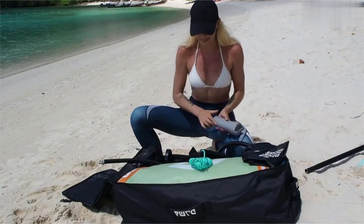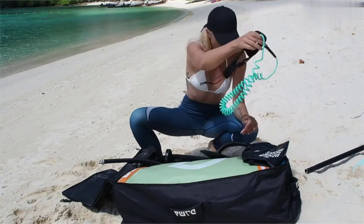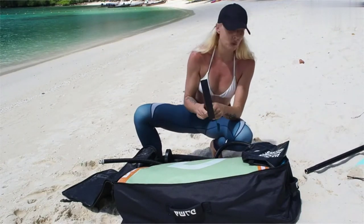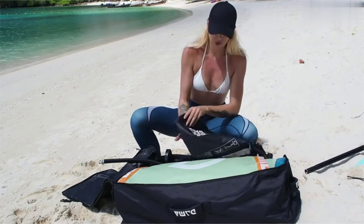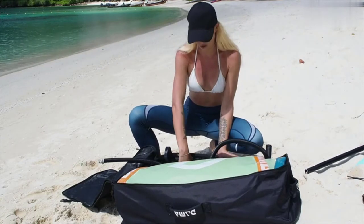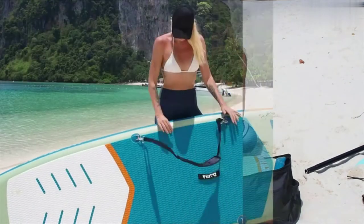You have a repair kit there, ankle strap, shark fin, which will give you the speed on the water. You have a waterproof bag in here you can use while you're on the board, and also obviously the pump to blow it up.